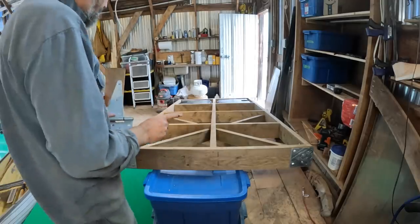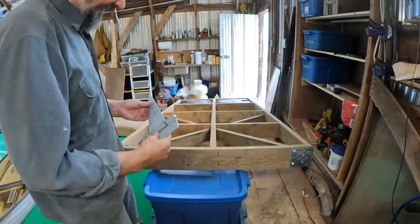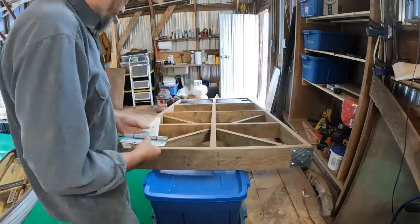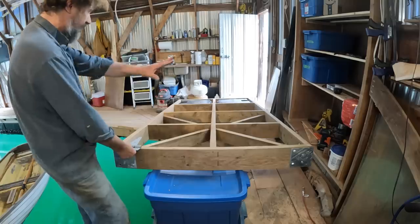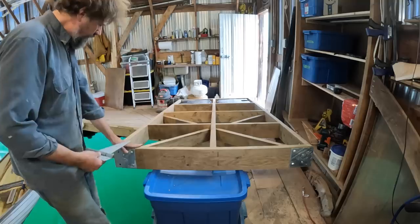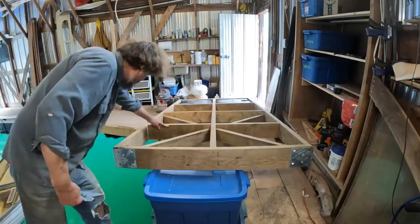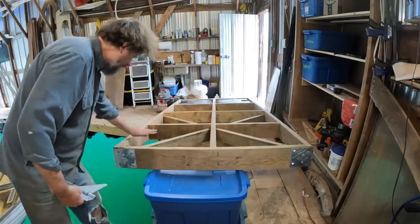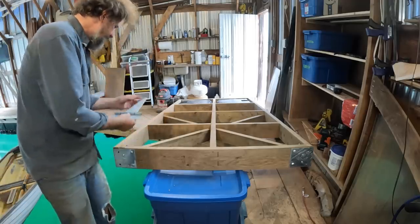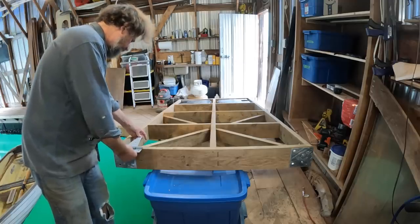Now we're coming to the weakest thing in this whole project, and that's the hinges I was able to get. Now, these are just barn door hinges. They're solid, but they're probably not really stout enough for the weight of this, but they'll have to do. So what I'm gonna do, because there's no real way to attach it to this, I'm gonna put a big block in here, 2x10, lots of fasteners all the way around. Then the deck will go on, then this will be bolted through the deck and into the 2x10.